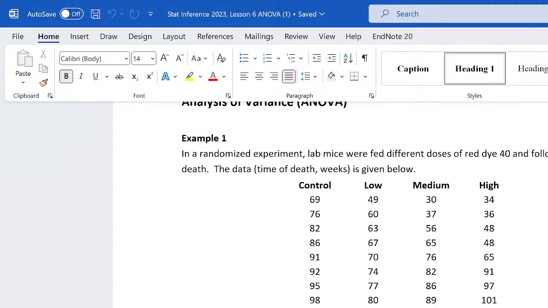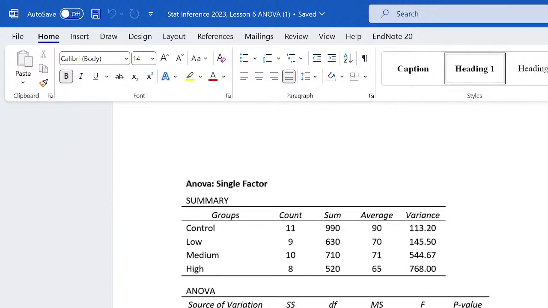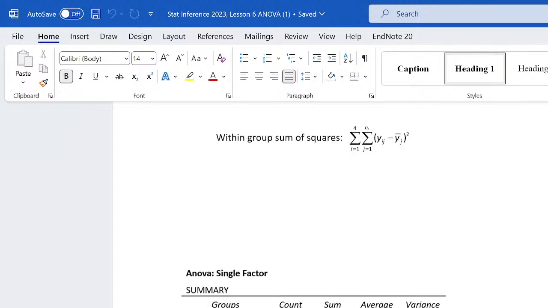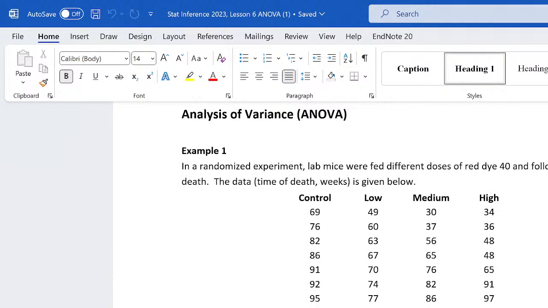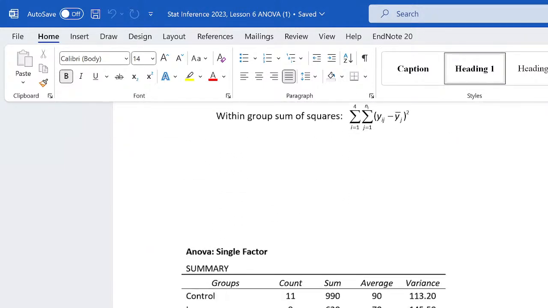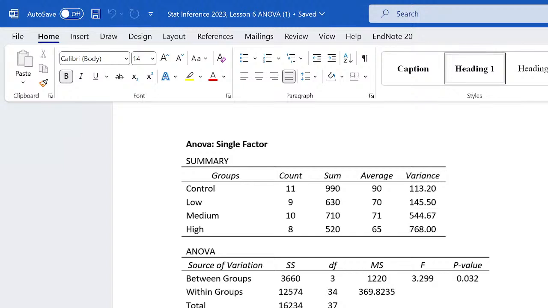So we arrange them in a nice little table. Now, this is an Excel output. Next, I'll go through this Excel and Statlet output. Up here, Excel gave us how many are in each group, the total, the average, and the variance. That's nice. But here we have an analysis of variance table, and that's of course what ANOVA stands for. Analysis of variance, ANOVA.